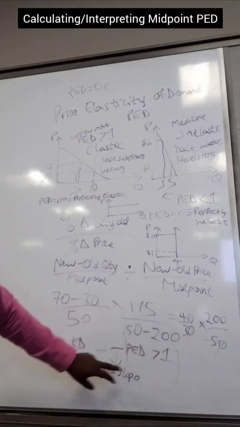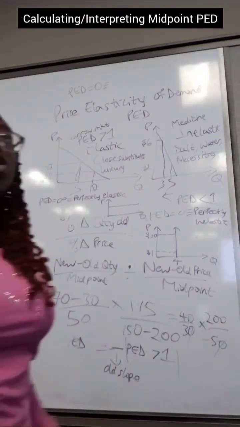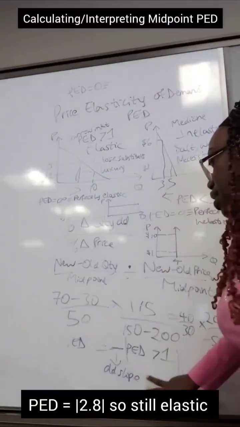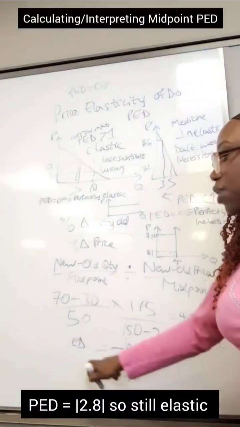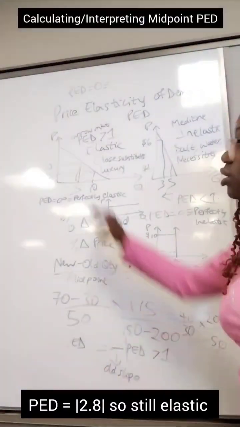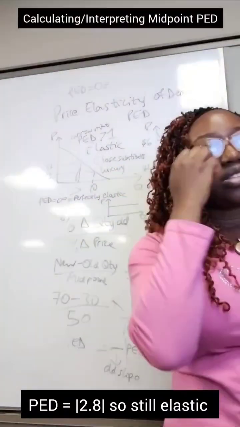Okay, so now based on this, your value is going to change, but only the magnitude is going to change, right? But the conclusion is still going to be the same, that it is elastic. So remember, for price elasticity, you ignore the negative sign because you're looking at the absolute value. The negative sign only talks about the negative slope and relationship between price and quantity demanded.